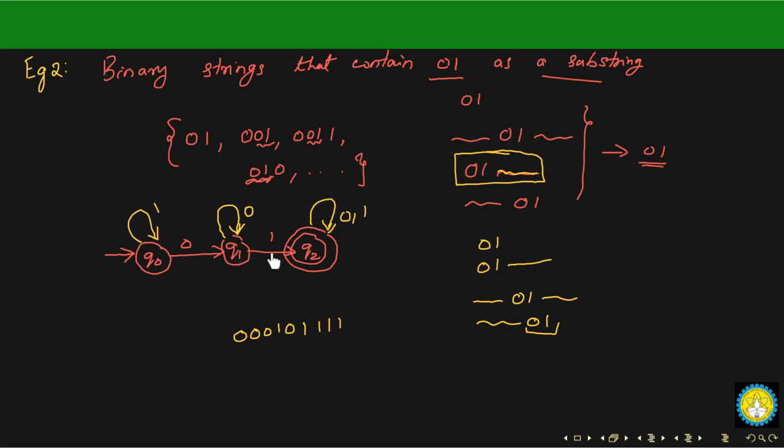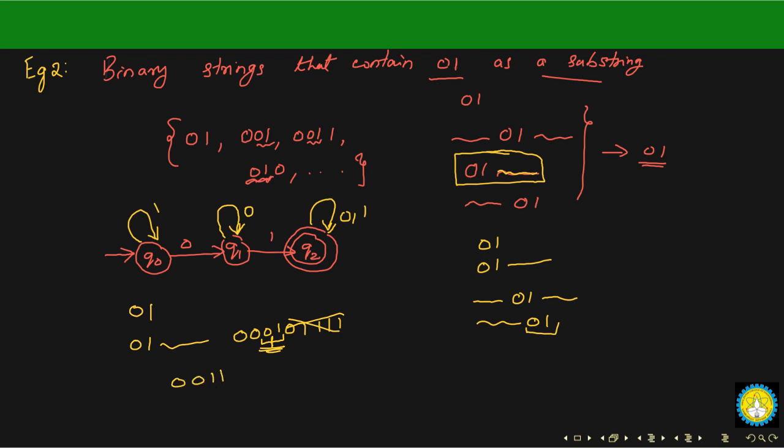Once you get that 1, you can see that the 0, 1 substring is already got. So now you're not worried about what is left out. Once you get a 0, 1, then it will be accepted. So this can be verified for all cases. You can easily see that 0, 1 itself is accepted. 0, 1 followed by anything is accepted. And in this example, we have seen that 0, 1 is coming in the middle. So this is also accepted.